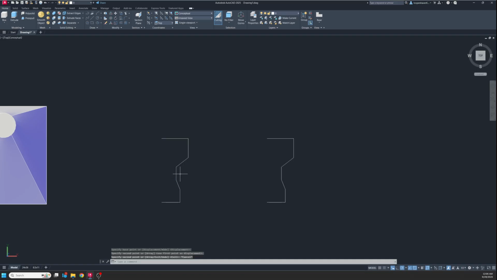And then I'm going to start my Revolve command by typing REV, short for Revolve. And then it's going to ask me to define an axis. So it says specify axis start point or define axis by, and then by the object, XYZ, whatever. So I'm just going to start that axis here.